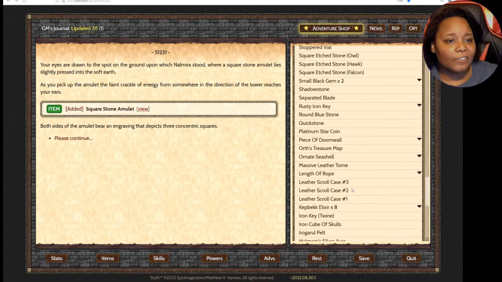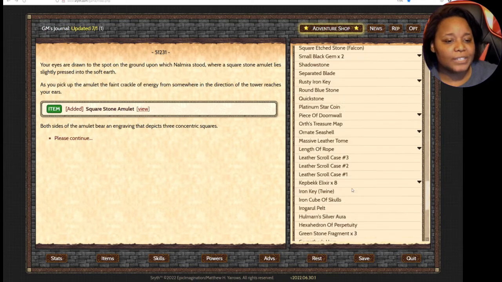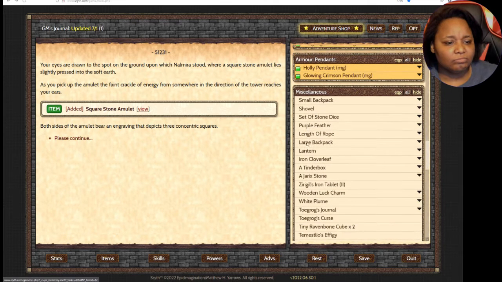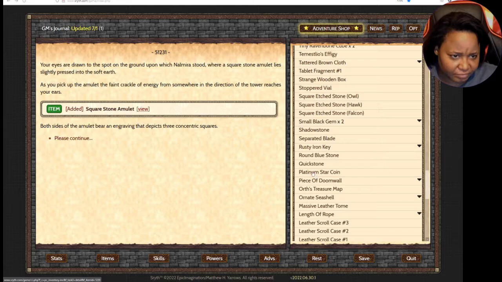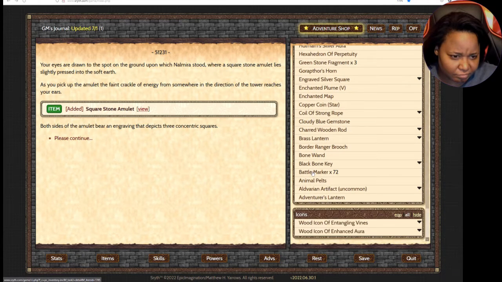I feel like I've got one of these already. Square stone amulet. Oh, the small black gems, what I've been collecting. Interesting.